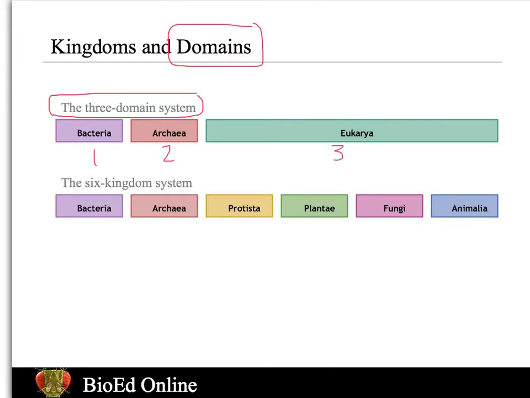Now eukarya all have a nucleus, and that is what makes them their own group. I'm just going to write in there, nucleus. The archaea and the bacteria have no nucleus, but they are distinct from each other, and that's why they are in 2 separate domains. Without getting too much into archaea, just so you know, these are tiny bacteria-like organisms, but they are different enough from bacteria that we put them into a separate group.